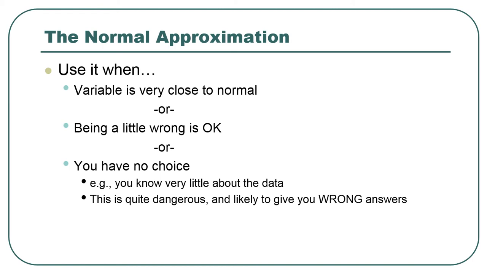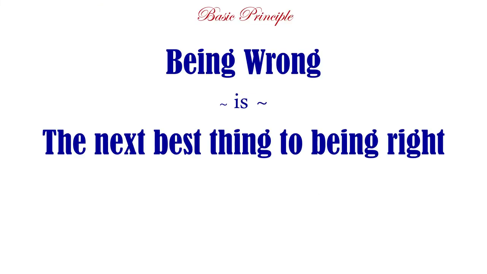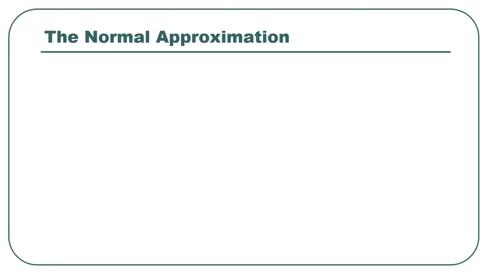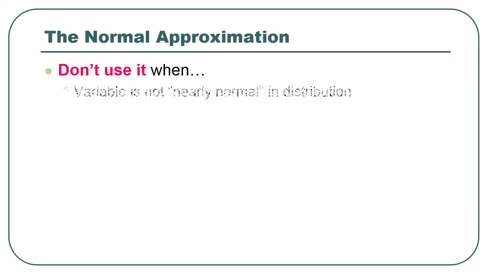So this leads to a basic principle. Being wrong is the next best thing to being right. In stats, you are always wrong. And if you're wrong intelligently, you can still do some very useful things. You can still discover some meaningful things about the world. You can make some good decisions. So just being wrong isn't a yes-no thing. So there's more wrong, and there's less wrong, and there's wrong for good reasons, and wrong for bad reasons. So being wrong is okay. It's the next best thing to being right. So the normal approximation should never be used if the variable is not nearly normal and if being wrong matters a lot.